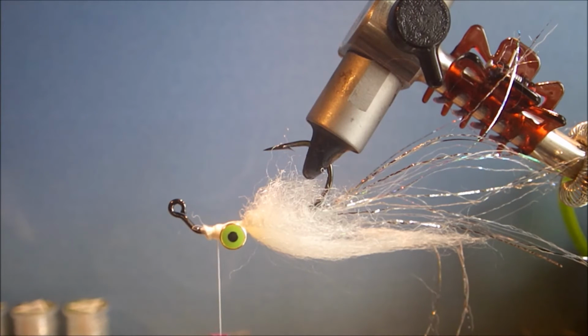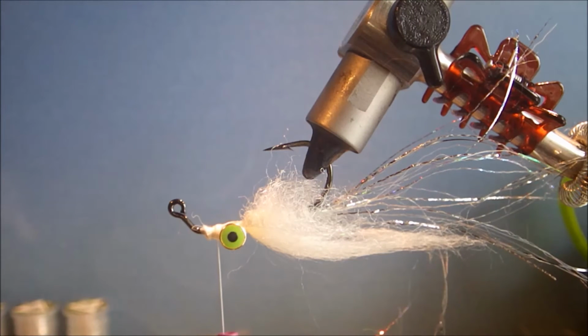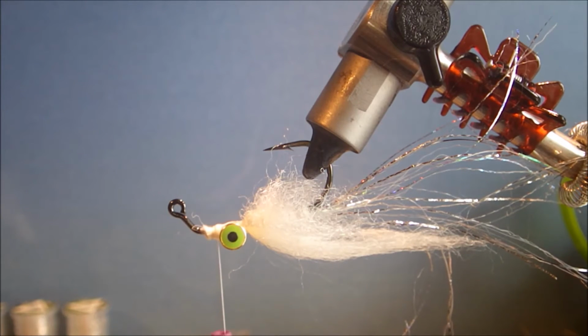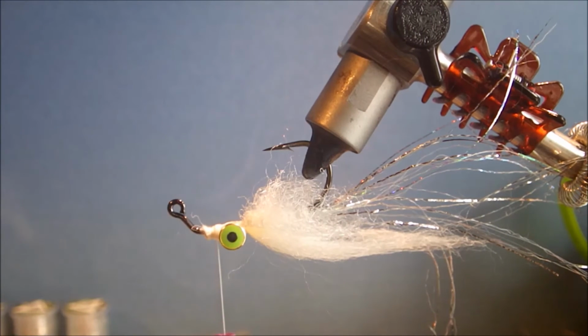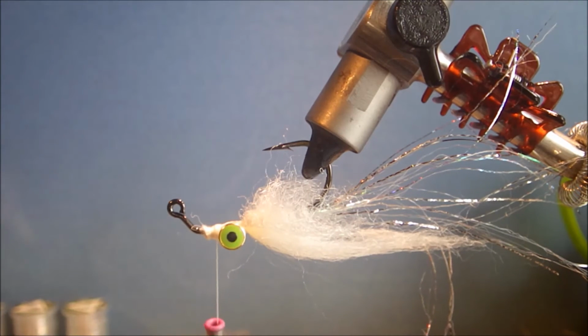And then the last thing is just some chartreuse fox fur for the overwing. You can use whatever you like. Obviously tie them up in a range of colours, because they do work very well. If you're fishing dirty water, maybe something with a bit of orange in it. Black's very effective for a range of species.